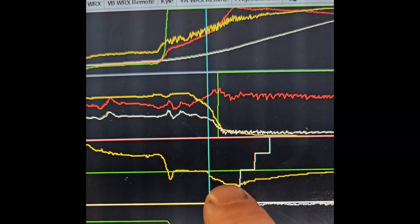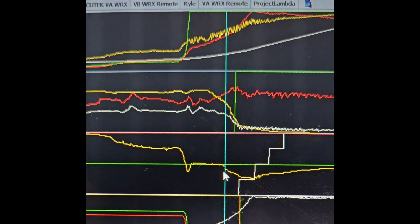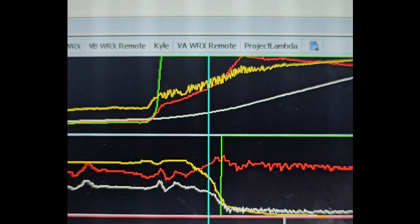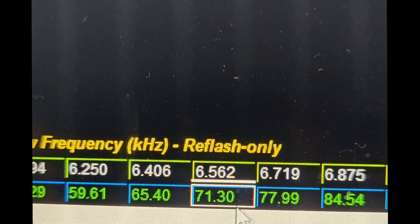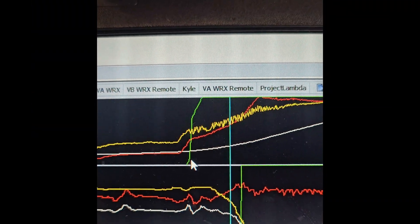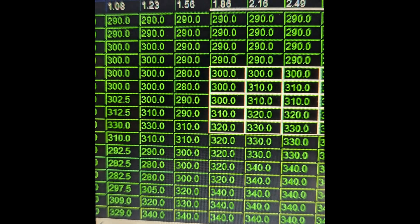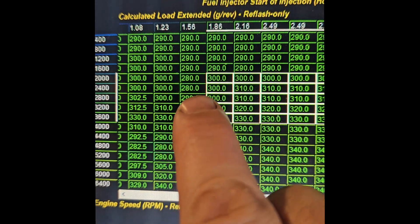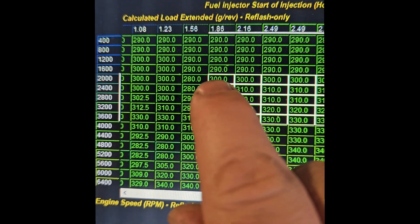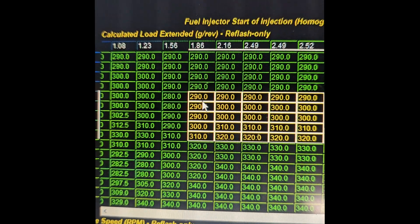We're still occasionally getting this little bit of knock on tip-in. Let's look at a few other things we could do to iron this out without just dumping the ignition timing in the toilet so the car doesn't drive good. Let's look at the airflow frequency — 6.532, that puts us at about 71 grams per second. We'll check the TGV map ratio to make sure the TGV isn't opening right where that knock happens — it isn't, but it is very close. Coming into the injection timing table, there's an abrupt jump in injection timing right where we go from 156 to 186, which is right where we're seeing that knock. Let's try taking a little bit of injection timing out for that area.